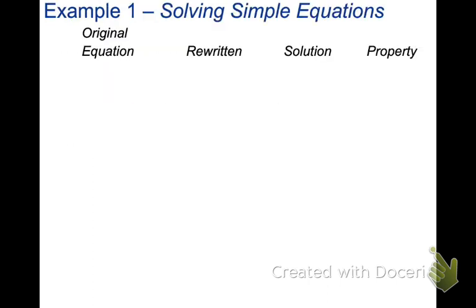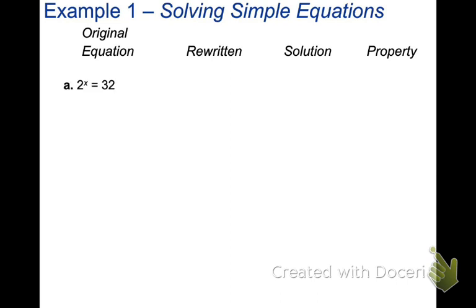Okay, on your assignment, there's a section that says original equation, rewrite it, solution, property. I really don't care if you do a table. First of all, I want you to work down. I don't want you to work sideways. I push that and push that and push that. But for this example, I am going to work sideways to show you what they're looking for. I don't need you to tell me this is the rewrite, this is the solution, this is the property. They don't need to be headed.